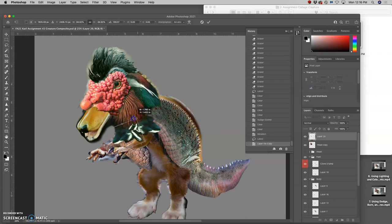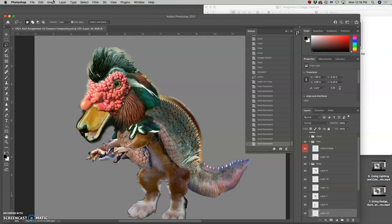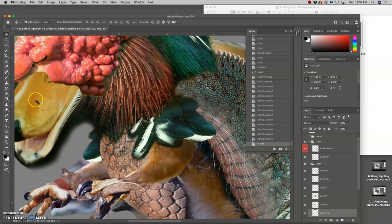Just a little bit smaller, a little adjusted, maybe a little warped, because we don't want it to be so recognizably the same, but to suggest that those feathers are coming on both sides. And then I'm going to tuck it behind the body by moving the layer down through the body, so it's behind that breastplate. And once it's there, it might be a very little thing, but it can help give continuity to the character. He's got those feathers on both sides. Then I can erase it out a little as it transitions. Make sure the arm is kind of on the inside of it.